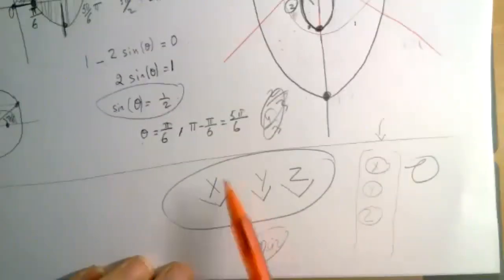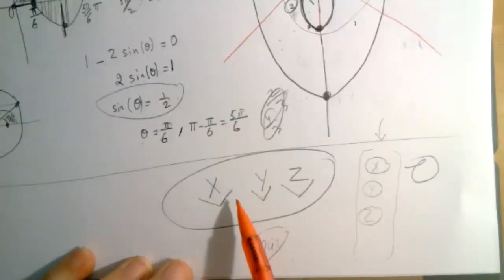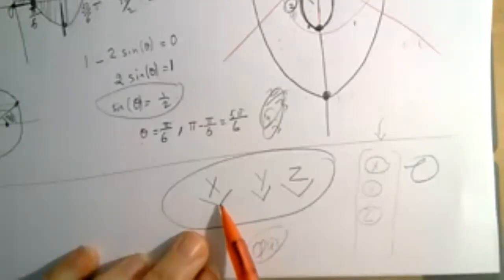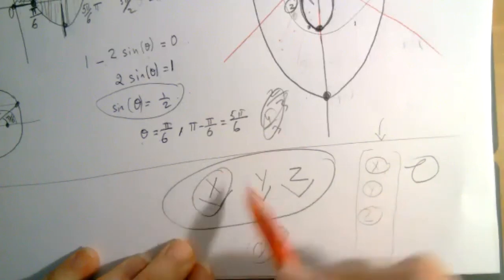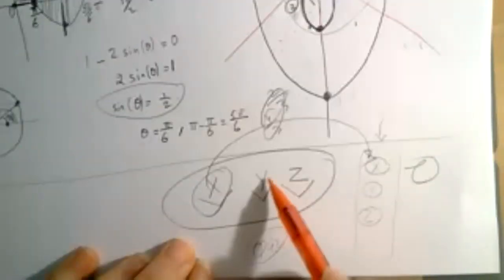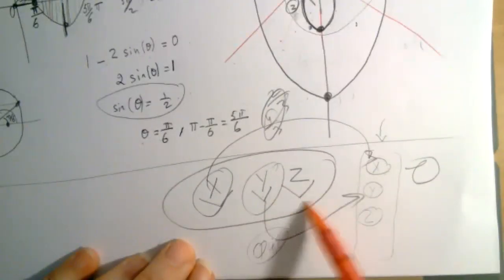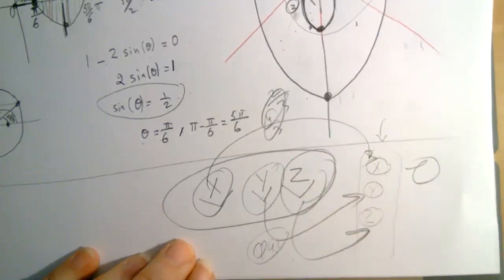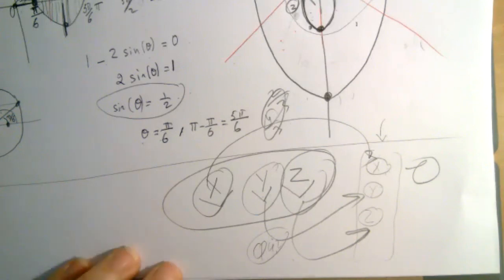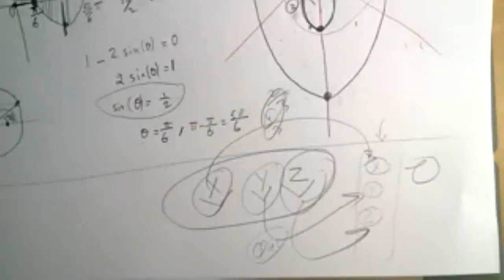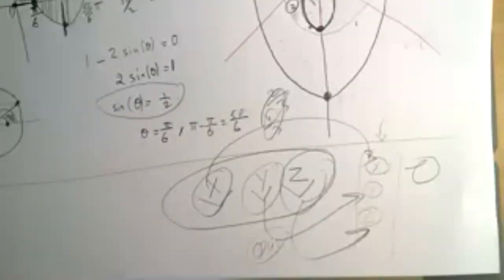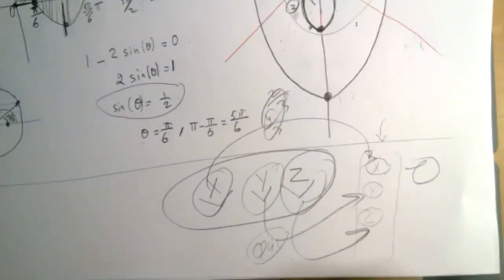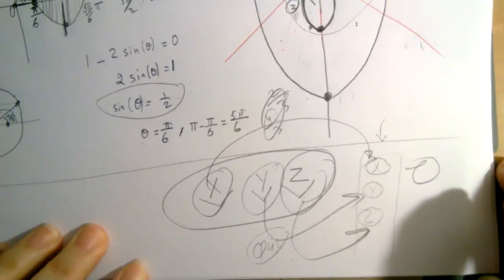So there will be a lot of similarity between the questions, but they will be different. Every student, before they start the exam, will have to go to Blackboard and choose the letter I gave them. If I gave you the letter X, you take exam X. If I gave you the letter Y, you take exam Y. If I gave you the letter Z, you take exam Z. You know that I didn't have to do that in class, but now because everything is online, we have to do those kinds of things. I don't like it. It's 3 different exams, but there is nothing else I can do about it.